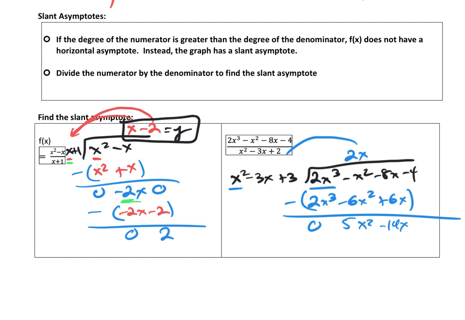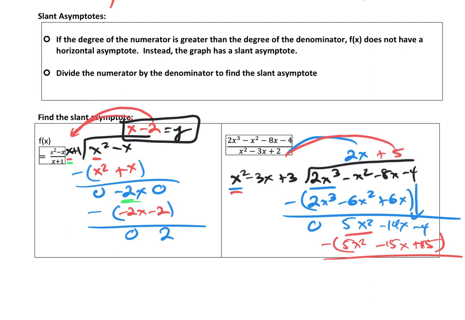For our next step, I want this x squared to be the same as a 5x squared. To make that happen, we're going to multiply by a 5. And then again, we're going to multiply that by everything on the outside there. So we have a 5x squared minus a 15x plus 15. And I forgot to bring down my 4. My 4 is going to come straight down here, or my -4. And we are subtracting.